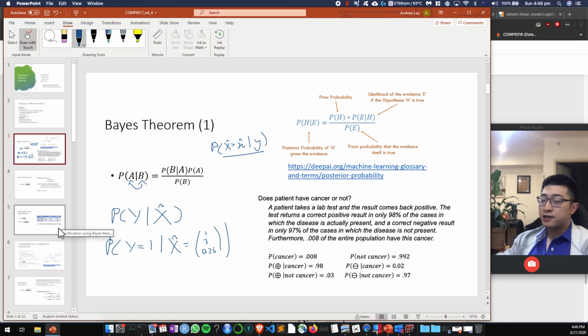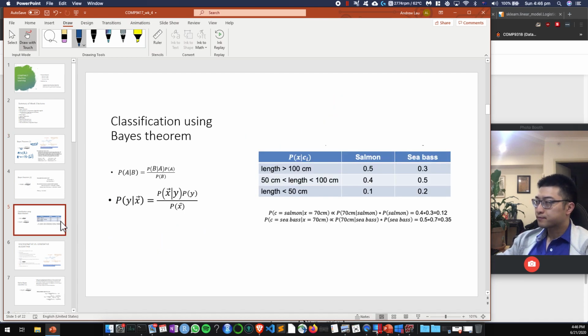This is used in a variety of different classifiers: naive Bayes, one that we'll see in a bit, the basic Bayes classifier, and linear discriminant analysis, which I'm not sure whether it's in this course or not, but it also uses Bayes' theorem in its underpinnings as well. So let's have a simple example here. This is just a basic use of Bayes' theorem in order to perform a bit of classification.